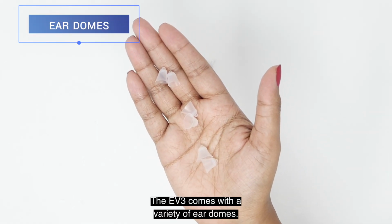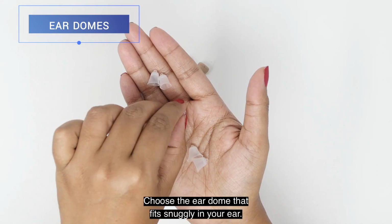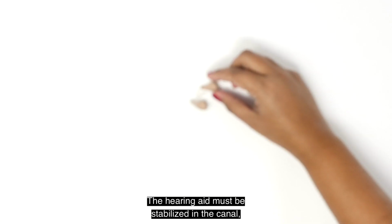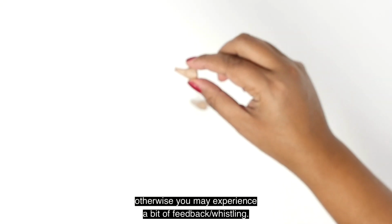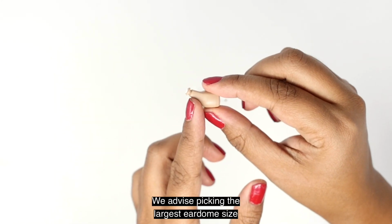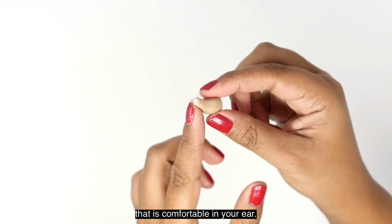The EV3 comes with a variety of ear domes. Choose the ear dome that fits snugly in your ear. The hearing aid must be stabilized in the canal, otherwise you may experience a bit of feedback or whistling. We advise picking the largest ear dome size that is comfortable in your ear.